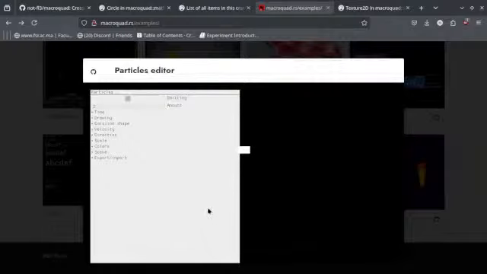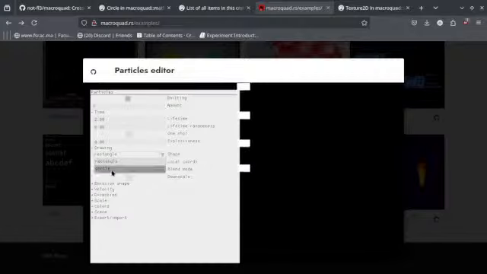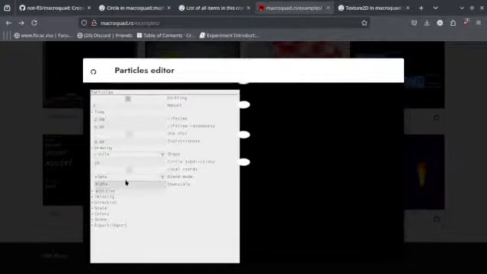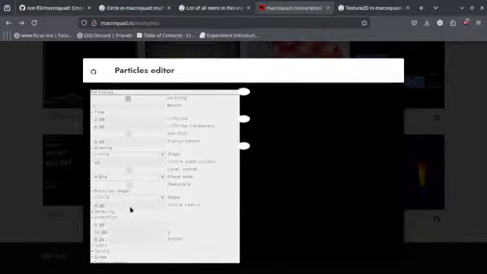Okay, so can we make this one smaller? Can we make this one bigger? Yes. Lifetime, drawing, rectangles, circle better. Alpha, yes. Emission shape, point, rectangle, circle. I don't know.